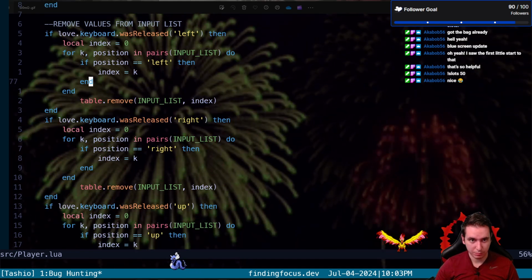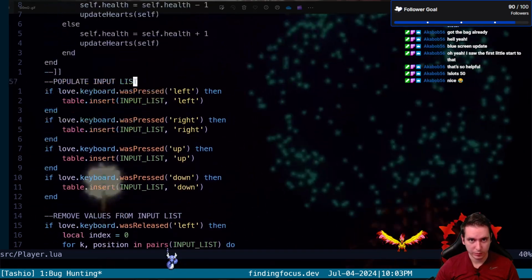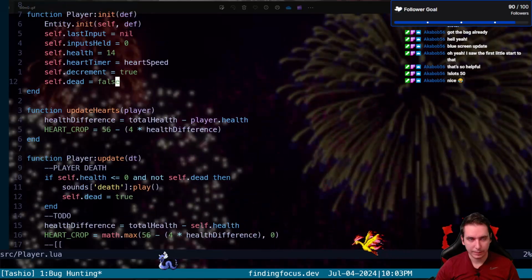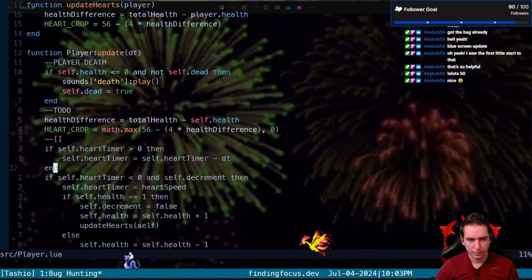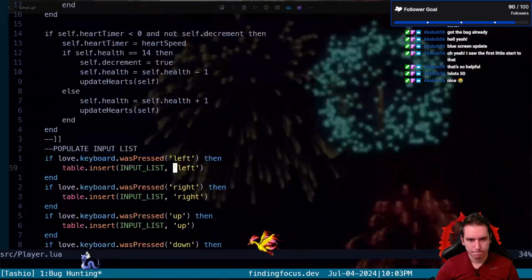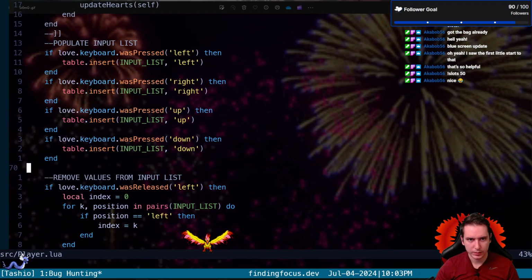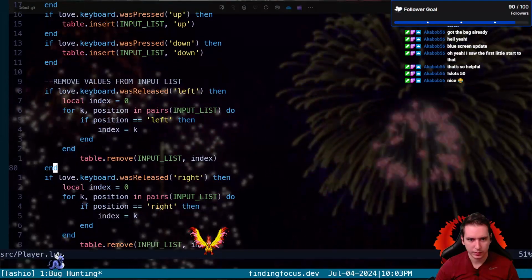So the continuous input is a different function, but where are we testing continuous input for the input list here?